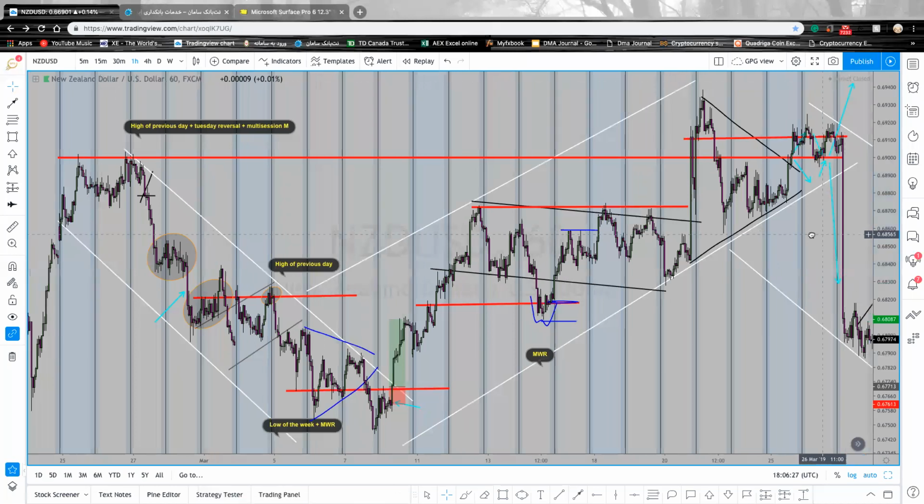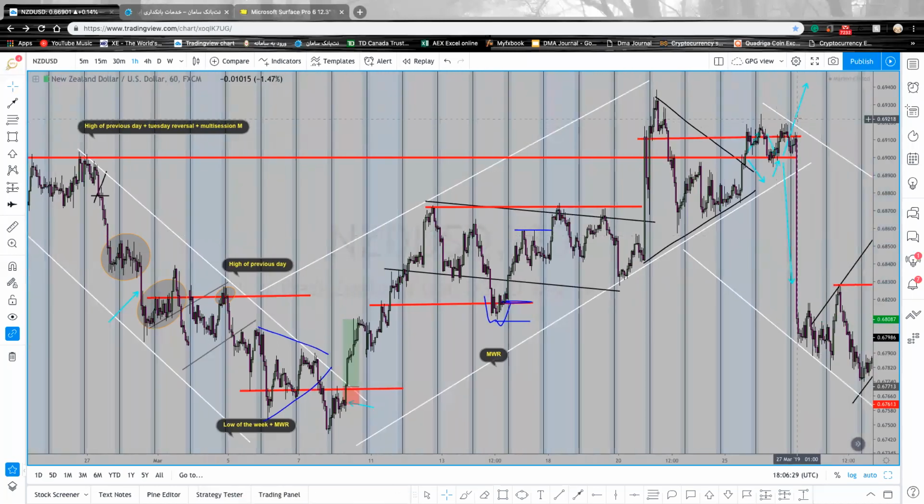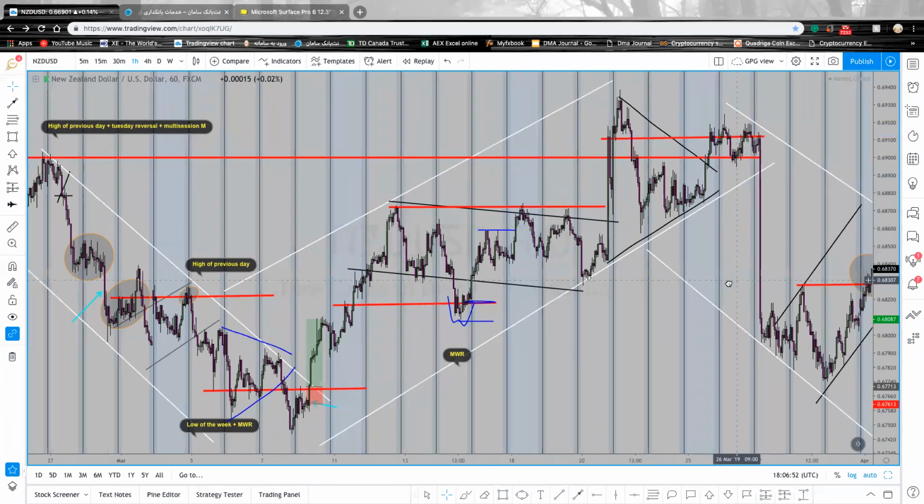Well, market maker says, okay, no problem. I'll break and retest this for you. Break, retest. Now they're buying. They're sending to their free signal groups to buy the New Zealand dollar, US dollar. And then after more bullish inducement, they add more position. And what happened? The news come and hit everybody's stop loss.